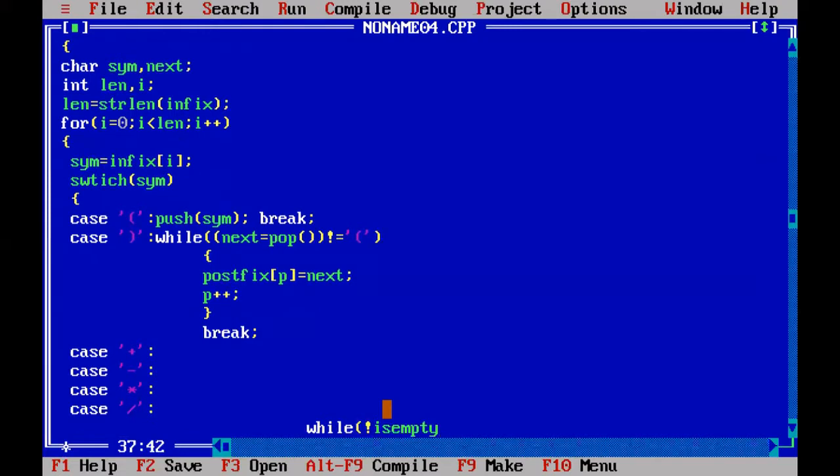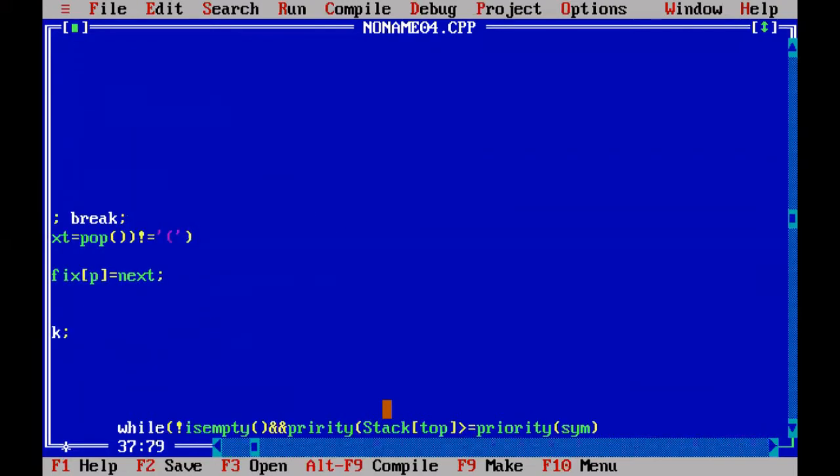so here is empty is a function that we are going to define later. If the stack is not empty and the priority of the stack top element is greater than or equal to the priority of the symbol, what do you have to do?